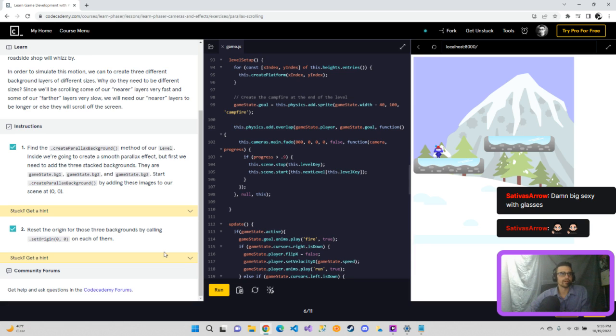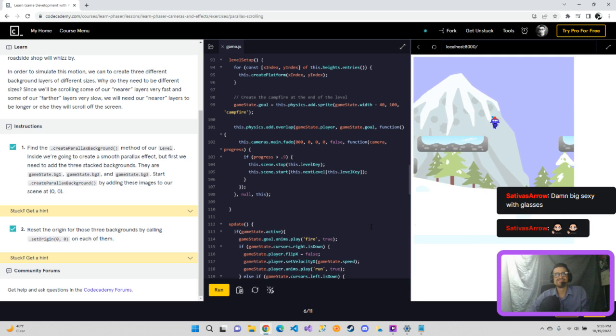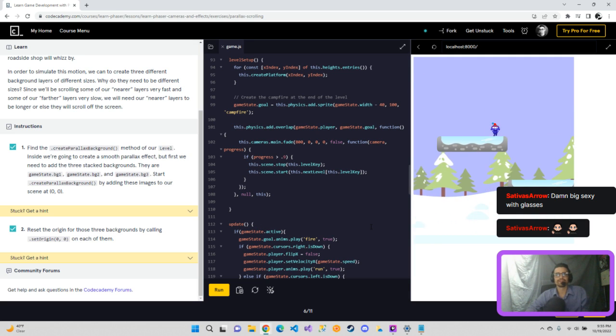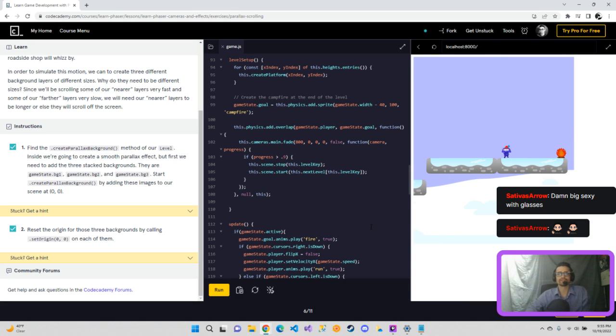All right, so now we have these. We're doing pretty well. I mean, this is actually starting to look like an actual game, even though it's so basic. Once we start adding enemies and doing that stuff, I'm sure it's going to come in here at some point, and we'll have to put in tweens and stuff.